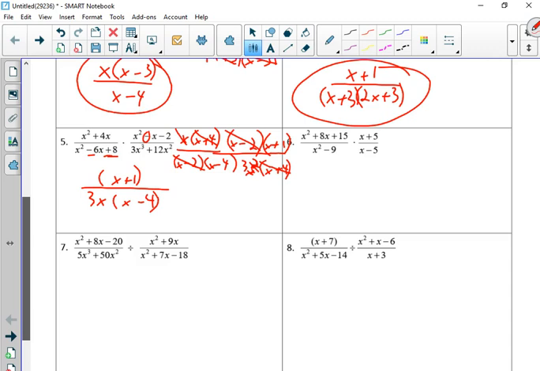On to number 6. This factors 2x, and two numbers that multiply to give me 15. That's 5 and 3. They add to positive 8, so they're both positive. This is the difference of two squares, x minus 3, x plus 3. Remember, when you have two perfect squares and a subtraction, they factor into the square root of both terms, one plus, one minus. And then I have an x plus 5 and an x minus 5.